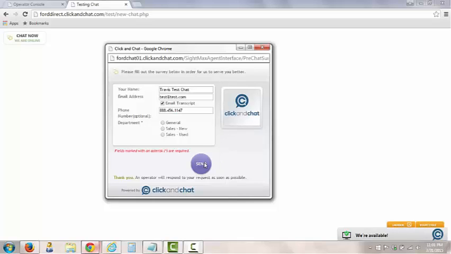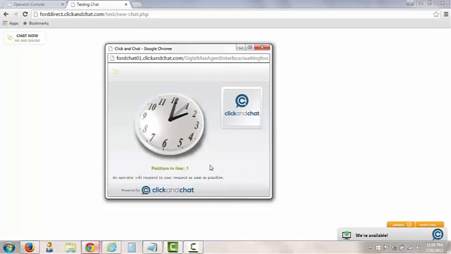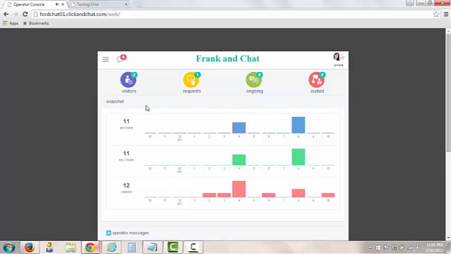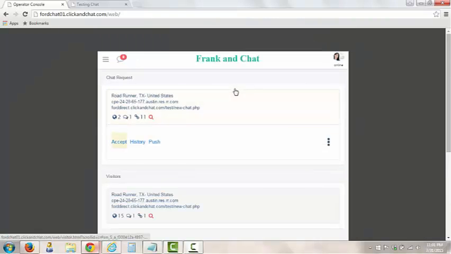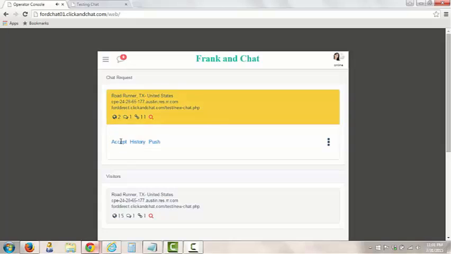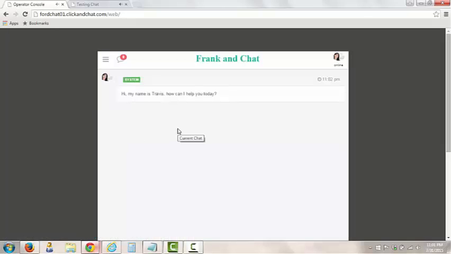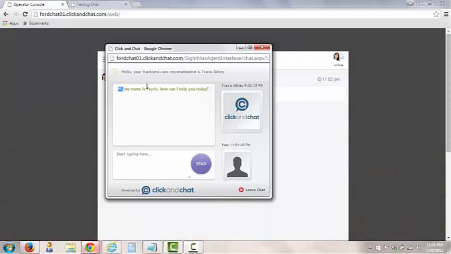When a website visitor starts the chat, there's going to be an audible sound produced that sounds like this. That's what it sounds like internally. You can see this right here as well. And again, under the pending requests, that's where that chat would exist. It does blink like this. You would select that, and then you would select accept. Now the chat has been picked up by the internal operator, and the website visitor is notified of that chat that has been picked up.